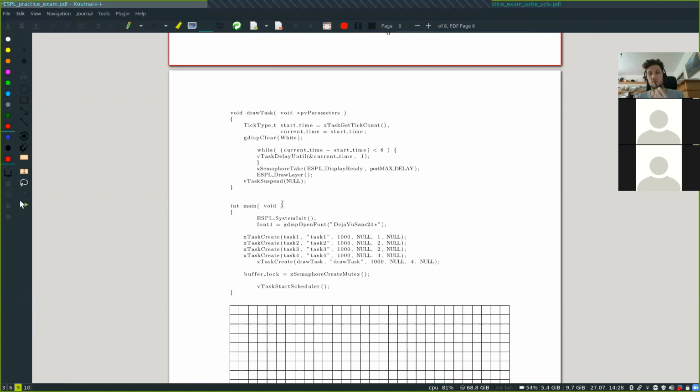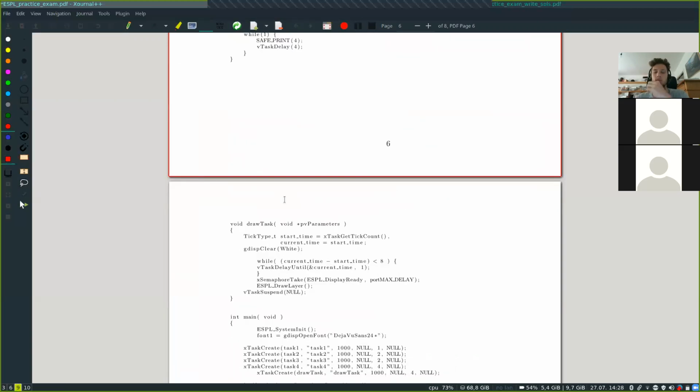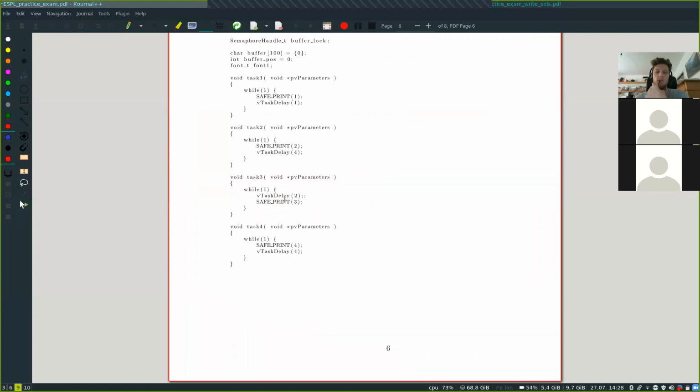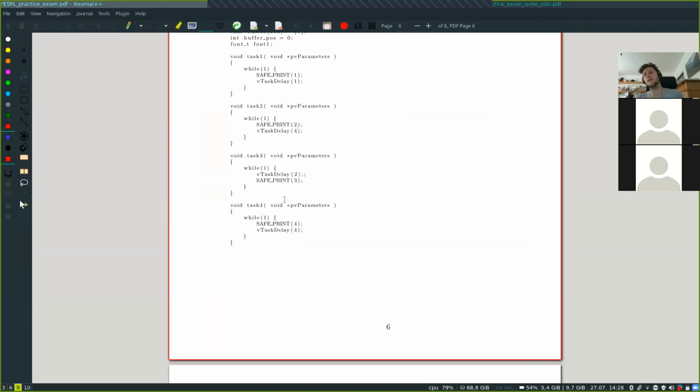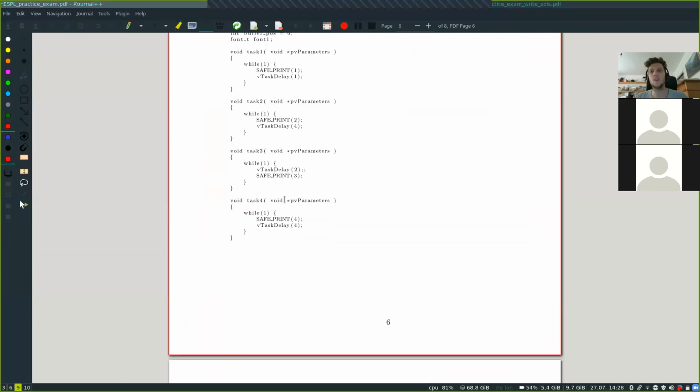So the delay times and the priorities would be big influencers, and also when each task was created, the order of creation. Yeah, that's pretty much everything to look out for. And also to be considerate, in this example I don't think so, but sometimes, like in the exercises, from memory, task 3 is woken up by task 2 sending a semaphore, right? Signaling it, or a task notification or something. And so obviously you'd have to be aware that task 2 would execute before it sends a semaphore, which then wakes up and executes task 3, right?